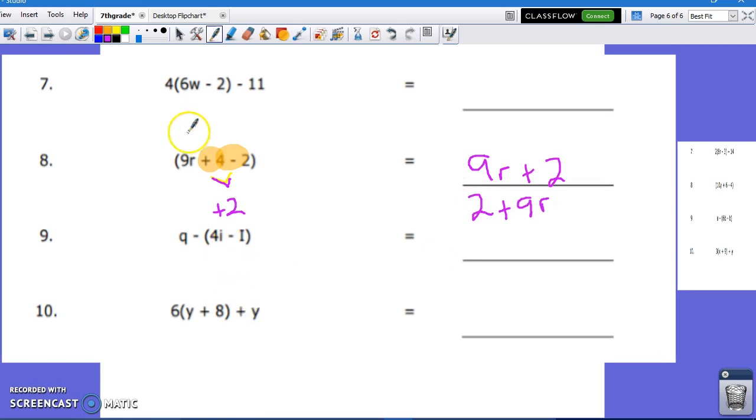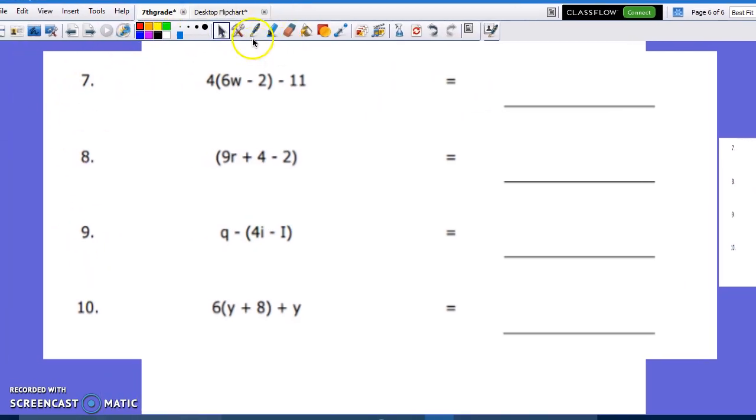Also, if you don't remember your integer rules, don't forget those are also found on Heart Academy. You scroll all the way down to whenever we started working together, and you will find the sheet that you can download that has the integer rules on it. You should not be using a calculator for this, people. You know how much I believe in you, and I know that you can do this.